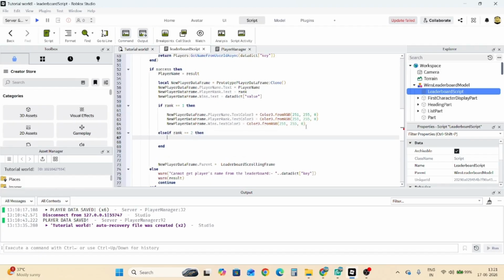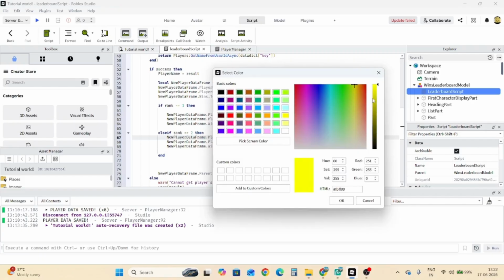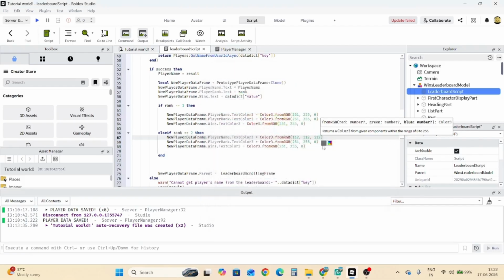I'm simply going to copy this and paste it over here to change the text color. Here, I'm going to change the text color to a dark gray, maybe something like that. I want to copy this RGB value and put it over here and here as well.